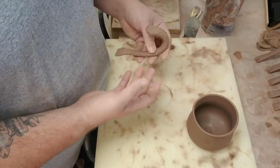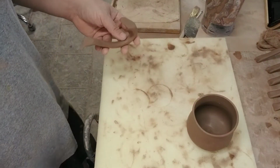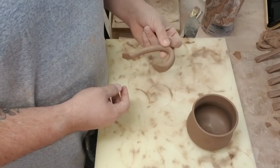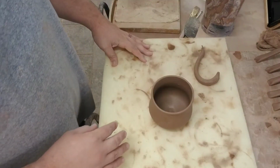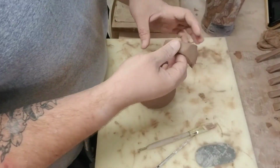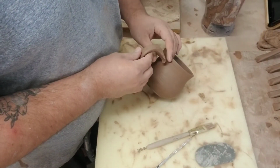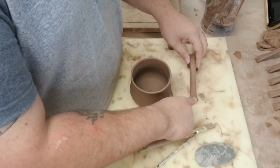This has probably been sitting for about 45 minutes, and then I put a bag over them to kind of slow down the drying. But I can hold the handle and move it around, and you see how it's holding its shape. Now we're going to go over the steps on how to actually attach something. Deciding what you want your handle to look like, I generally want the handle to go directly into the cup with the bottom being flat against it.